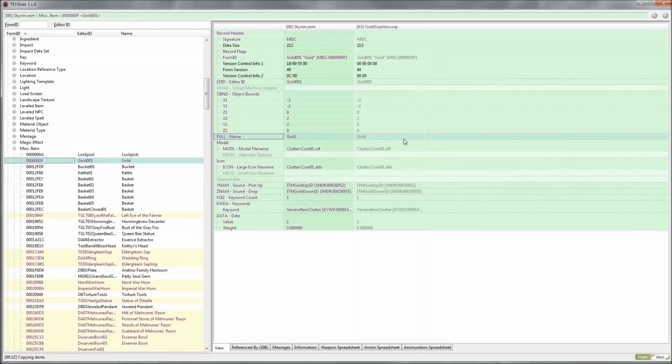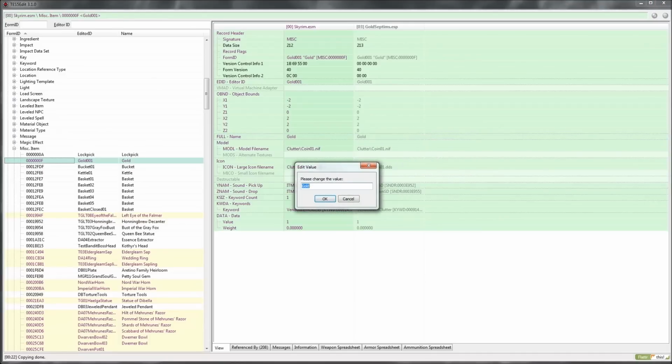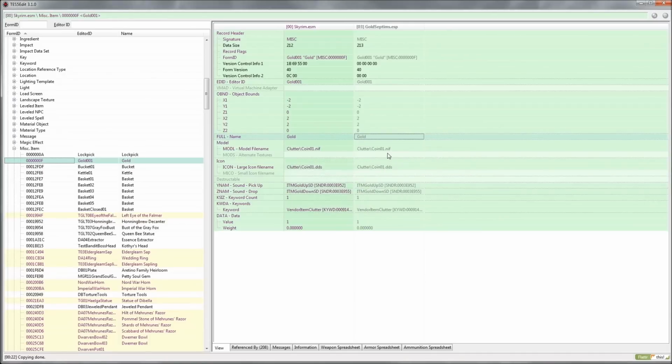Now, let's go down to the name. We're actually going to change the name from gold to gold septim. So there's a couple of ways that you can edit entries in TES5Edit. You can either right-click on the cell and click edit to get this little pop-up. Let's cancel that. Or you can press F2 to do it in line. Sometimes that's helpful if you're doing a lot of edits. It makes it kind of easy to do. So we're just going to go ahead and hit F2 to do edit in line. Type gold septim, press return. If you notice, suddenly that line turned yellow.